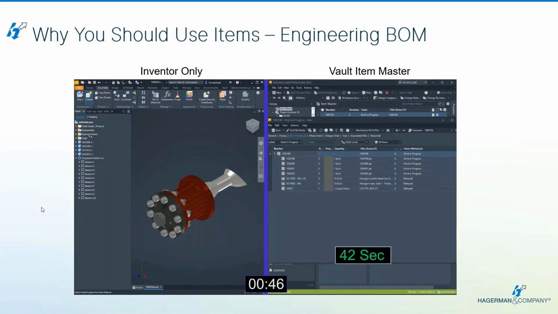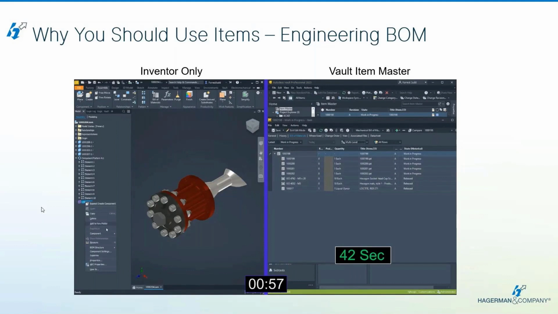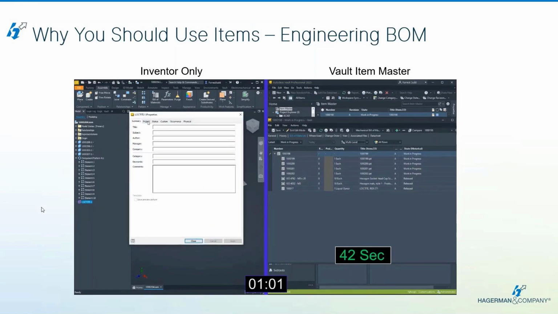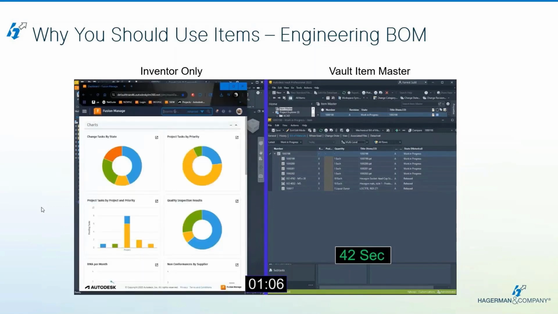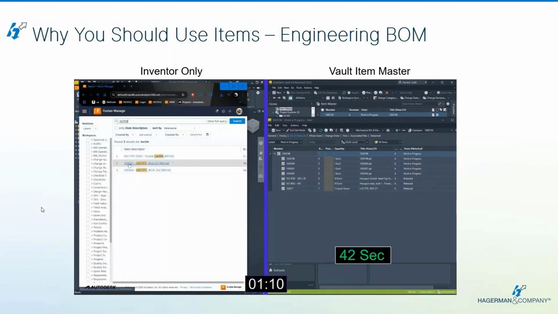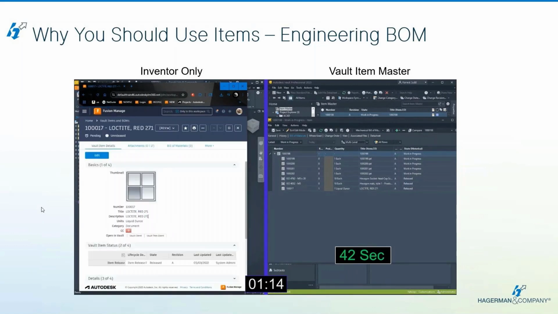Now, on the left side in Inventor, we're kind of even just getting started. I started out looking at the BOM and how am I going to do this? Is it a part? I need to make an empty part. I think I'll go with the virtual component route. So now I add the virtual component. Now I've got to come in here and give it its part number and description. I don't know what those are off the top of my head, right? So now I call up another system like Fusion Manage, put in the Loctite, search. I see essentially the same results, but now I'm copying and pasting part numbers and descriptions onto the virtual component.